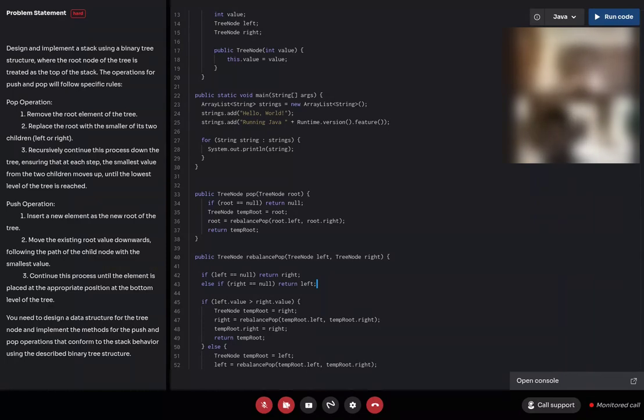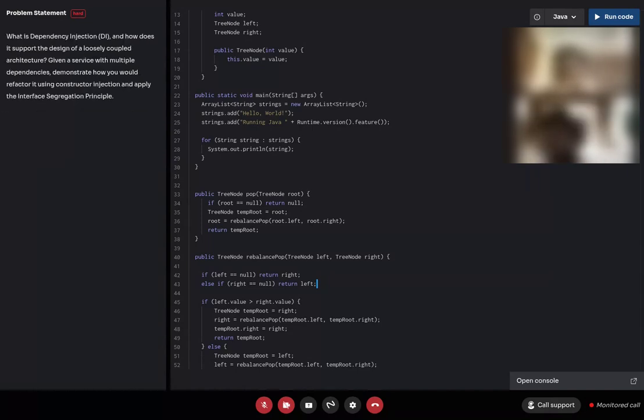Okay. Got it. Let's jump to the next topic. Now you said that you don't know .NET Core. So when we go with Spring Boot, could you please explain to me? It might look like .NET Core, but it will have the same kind of functionality as Java. So tell me, what is dependency injection, and how does it help to write a decoupled architecture?